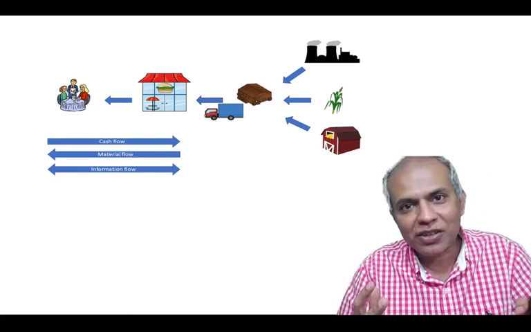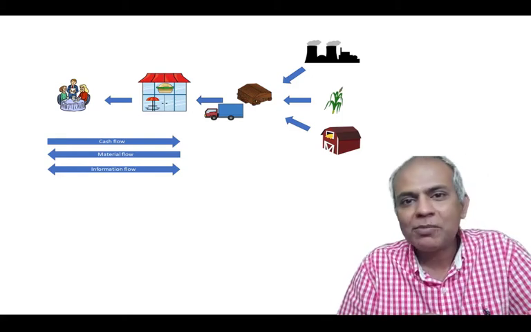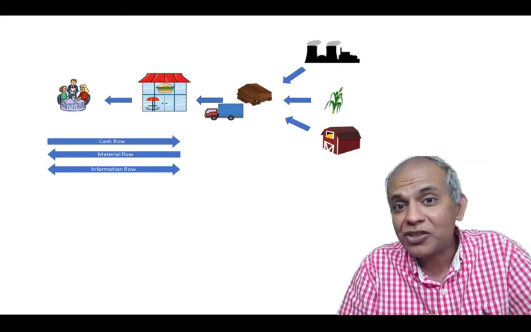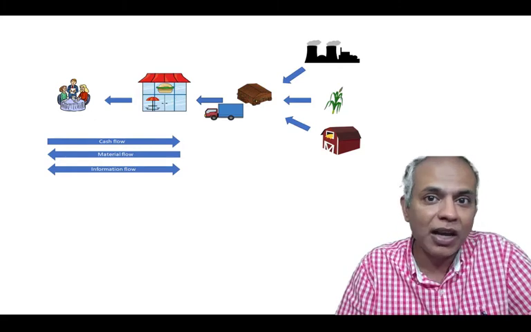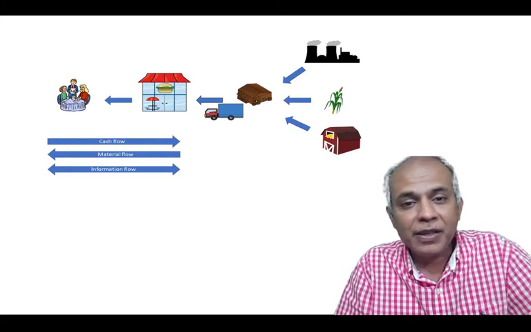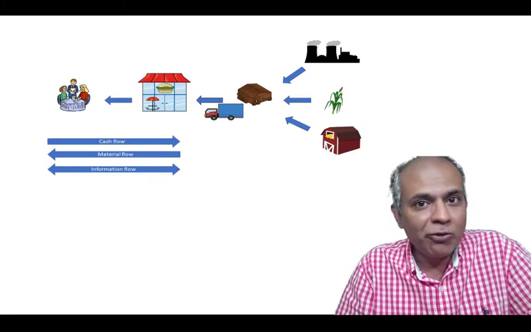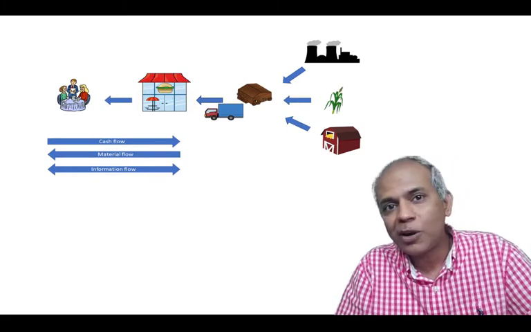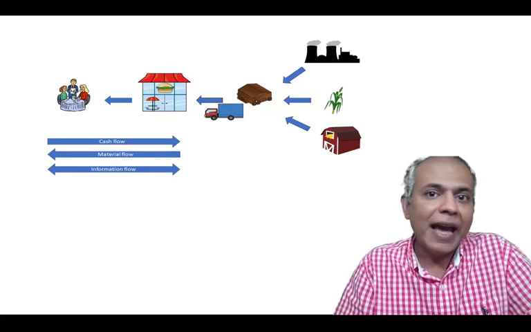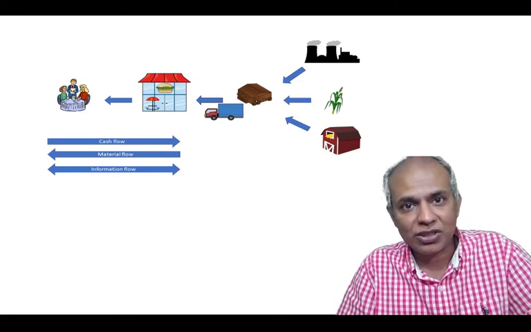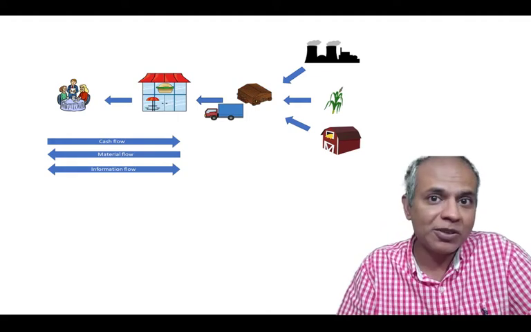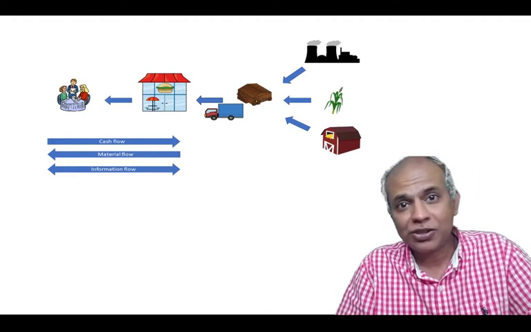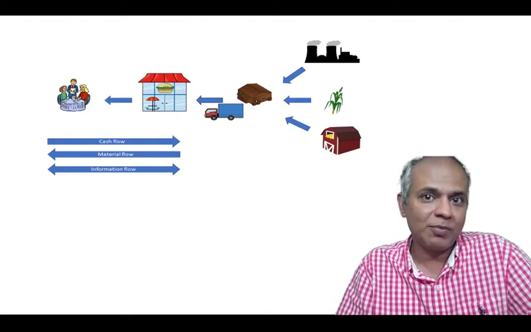For example, as the picture shows a restaurant, a restaurant buys material from different kinds of suppliers. They buy energy from an energy supplier. They buy directly or indirectly some farm products from a farmer. They would have poultry products, meat products. So they buy a lot of these products and they supply them to customers or their patrons who come in to have delicious food. So a restaurant has a supply chain.